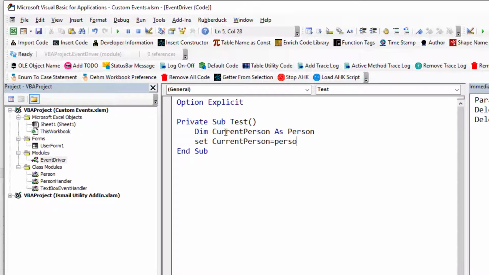Equals to Person.Create. I can pass my name, my age.